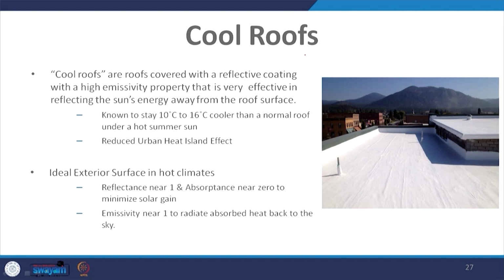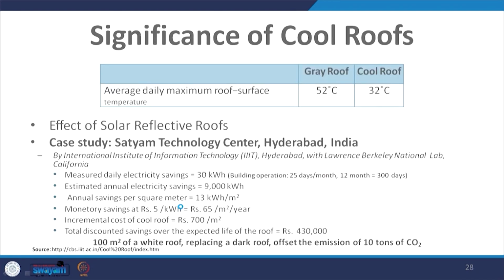Next very important strategy is cool roof. We have already discussed cool roof. Now, cool roof is a roof which has a high SRI value, which implies that its reflectance is very high and its emissivity is also very high. So, when it has a high reflectance, it reflects almost all the heat that is incident on it. Whatever little is absorbed is all re-radiated back because it has a high emissivity. So, cool roofs are also very impactful when it comes to reducing the heat gain through the roof.